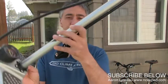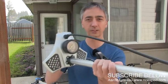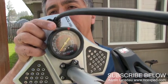So what I'm going to do is show you a couple of aspects of this pump before we get going, and then I'll show you how to actually connect it. You'll notice that this shaft diameter, where the air column is, comes in different diameters on the different Specialized pumps. I've owned this for quite a few years, maybe 7 years, give or take. They come in very thin to very large versions. The one thing I wish I would have bought was a larger version, because this air pump will pump up to theoretically 180 psi. Yeah, right. My Specialized road bike needs 105, and then my Specialized Hardrock bike needs like 80 psi, so nothing there.